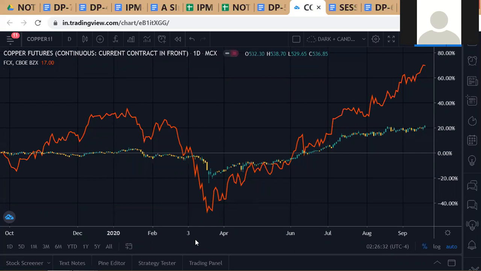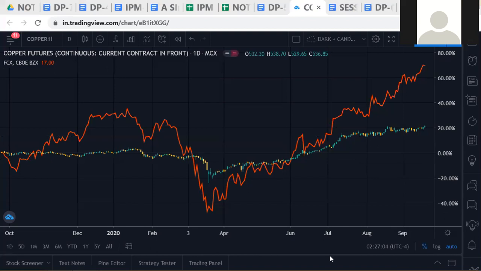So this is now FA type of thinking, where we are moving away from TA and back to FA. So you would look at the copper price, and you would look at what is happening to the copper price, and then look at the FCX price. And the red one is the FCX price, and this is the copper price, okay. So you can see that there is some element of similarity. You can see here this decline, and then this is going up again, okay.